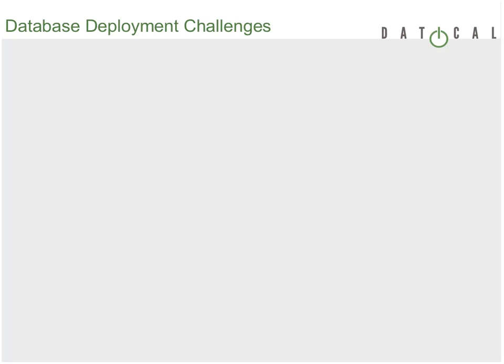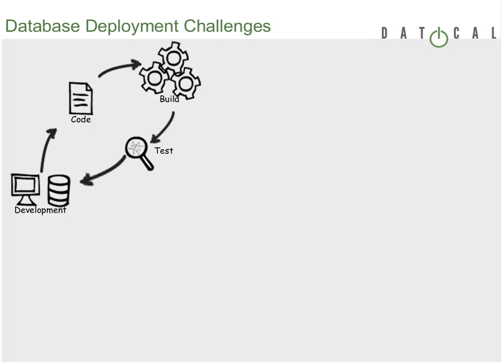So let's get a little bit further down in the weeds and talk about how people are updating the database today. What we have here is a very common develop, build, test, release cycle. This is very common, and this is what we do. We write code, we build it, we test it, lather, rinse, repeat.